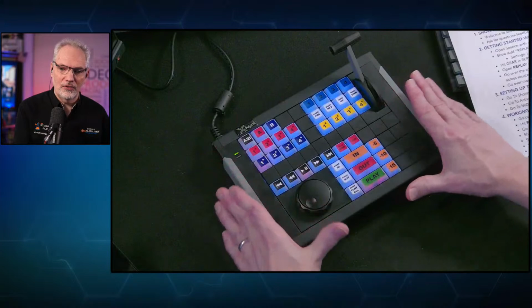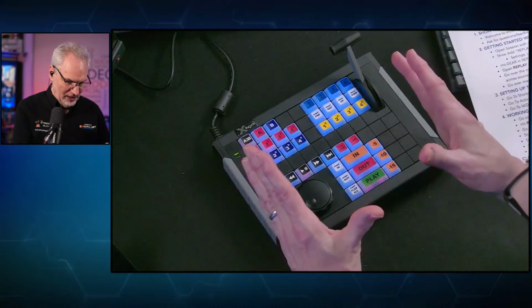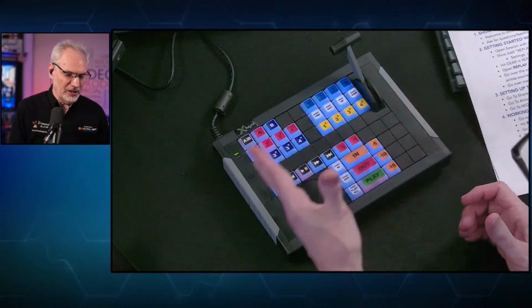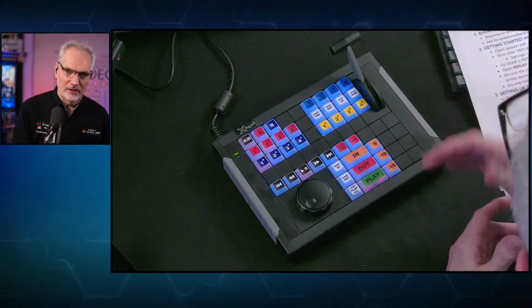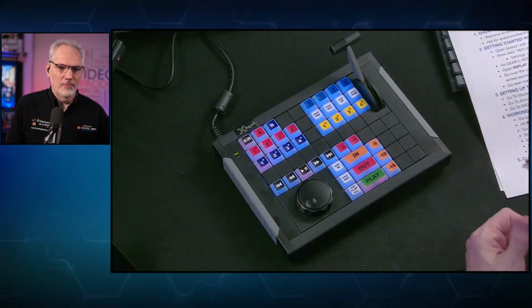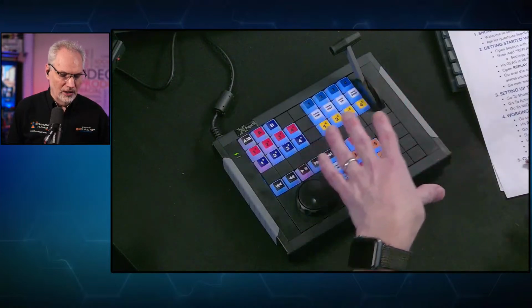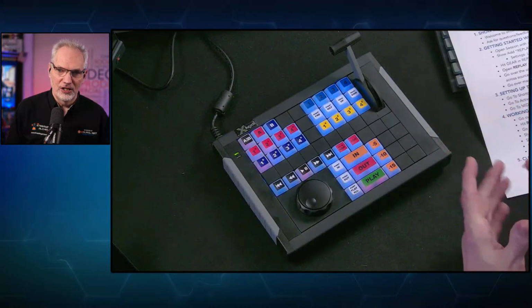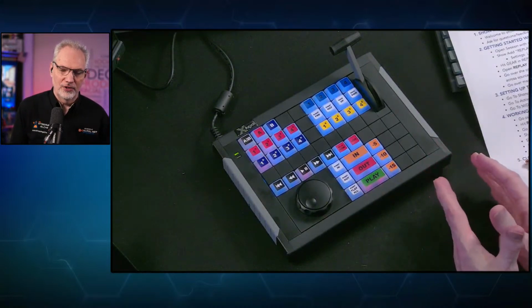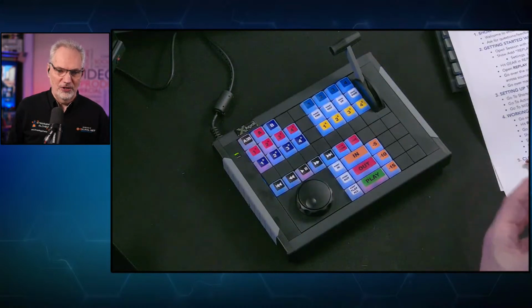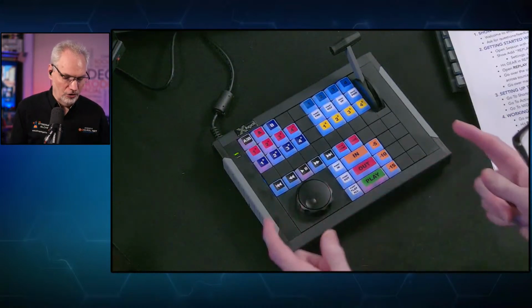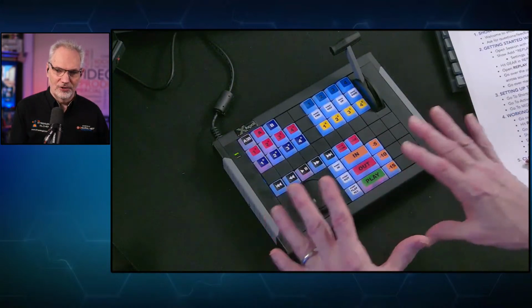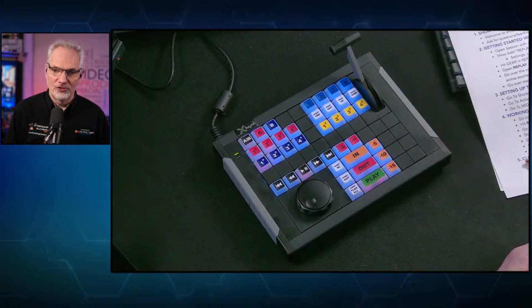I just like, for this type of thing, where it's visual and tactile in a really great way for doing replay. And especially when you start to think of some of the stuff we're going to talk about in our next show, where you may be building clips and highlight reels, this is really very well laid out. But as we said, everything we have here is driving off standard controls inside vMix and can be mapped to other controllers. But I just find this an excellent form factor and ergonomic layout for instant replay.